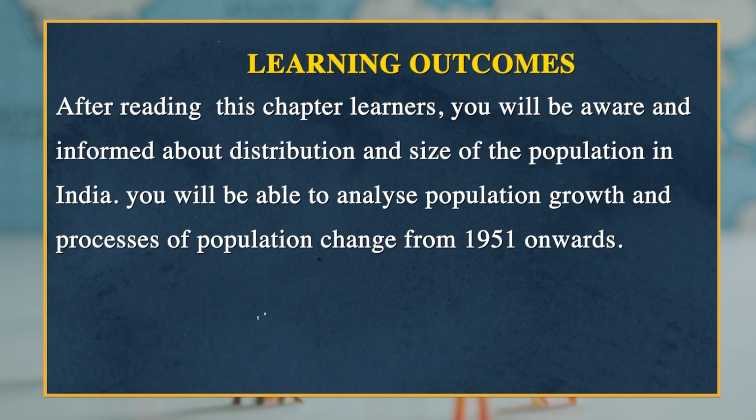Today we will study chapter 6 of Geography for class 9th. The name of the chapter is Population. After reading this chapter, learners, you will be aware and informed about distribution and size of the population in India. You will also be able to analyze population growth and processes of population change from 1951 onwards.